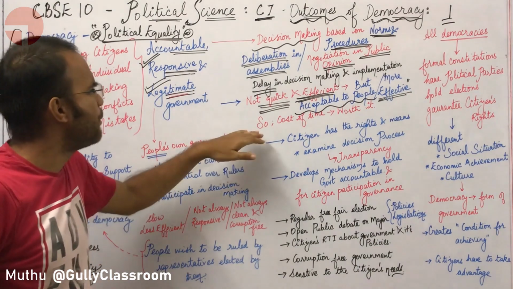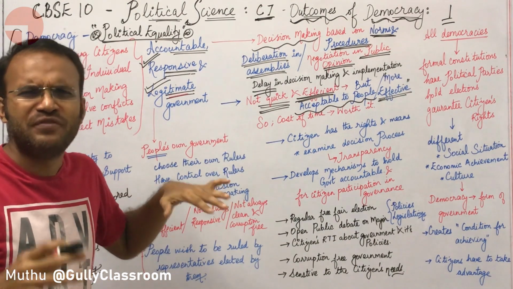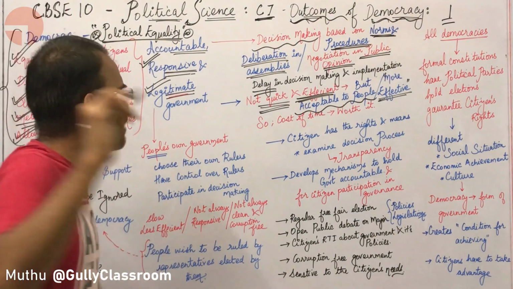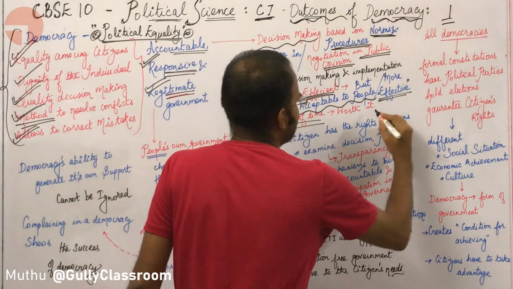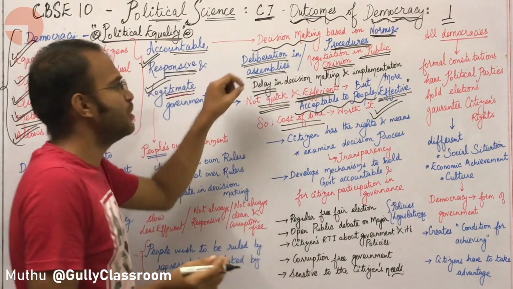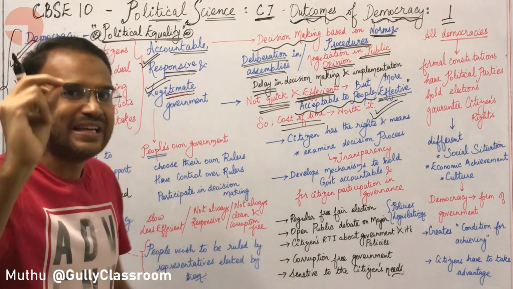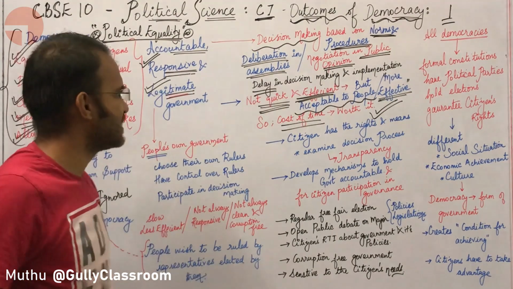சரி சார், அப்போ in a democracy we are having an effective system even though the decision making is slow. ஆமா கண்ணா, அப்ப the cost of time is worth it. அப்ப கொஞ்சோண்டு டைம் எடுத்து டெலிபரேஷன், டிஸ்கஷன், நெகோசியேஷன் பண்றது it is good. So this is our first idea.